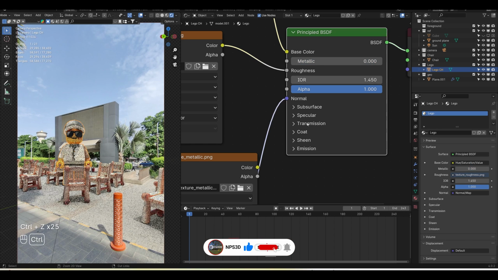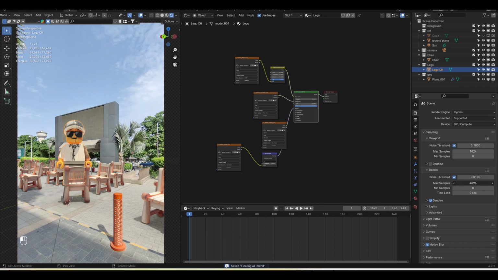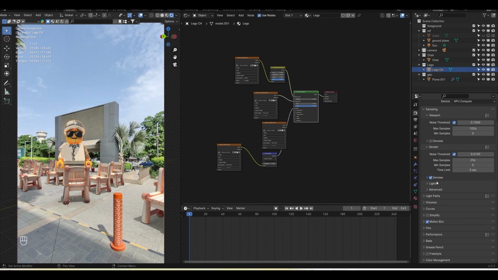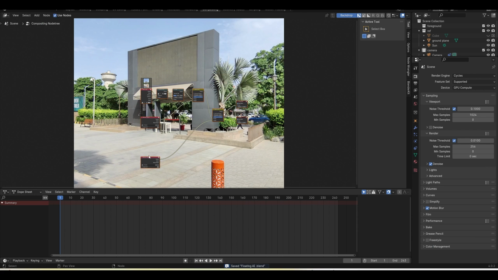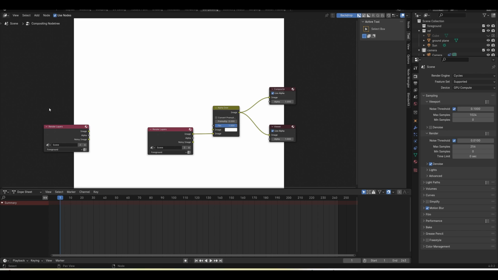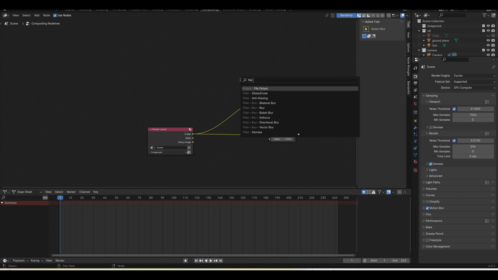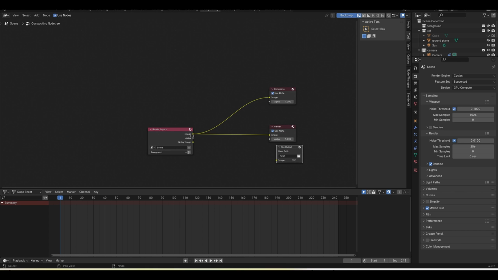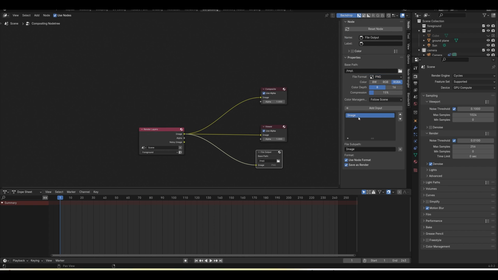And the last thing, you are really missing the rendering. Let's go to the render properties and just make it 256, and seems everything is fine, and go to the compositing, and here just leave one node and plug this into here, and same goes over here, and also add a new node called file output node and plug this image here and go to the node section properties and choose PNG if you want, and also just rename the image name.